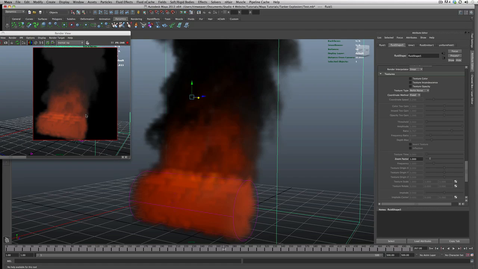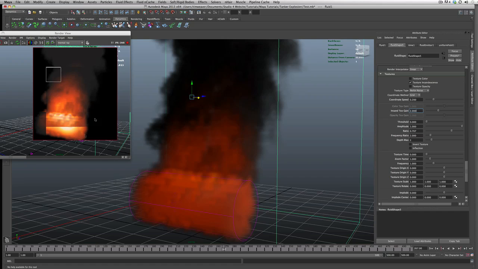Okay, so right now we got some good color, got the smoke looking pretty good. Let's go ahead and turn on our texture incandescence and make sure we set this coordinate method to grid. There we go. Now if I increase the gain here, you're going to see it's going to be really bright. I'll do a value of 3, which will probably blow it up incredibly. Yeah, there we go. So you can see what the gain does. Now obviously that's a little bit too high, but probably a value of 2 would be good.